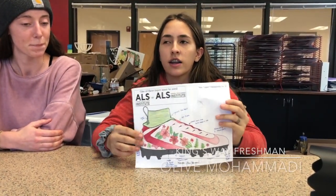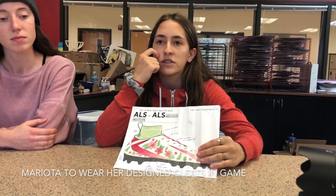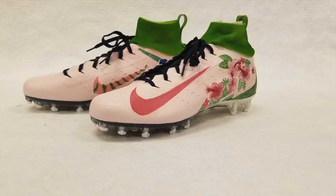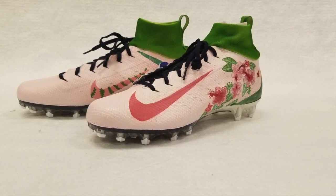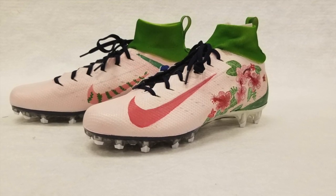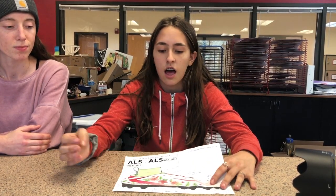I knew that he was Hawaiian, and I didn't really want to copy Mr. Tigner's last year they did, which was Hawaiian too. But I wanted to pick something from when I went to Hawaii with my family, and I always thought flowers were really pretty, and I'm good at drawing flowers, so I picked flowers. And then I did research on Nike, and I found out that ombres were super cool and sold really well for shoes. And I tried that, and it didn't work out super well. It's really hard to do on shoes, and so I switched it.